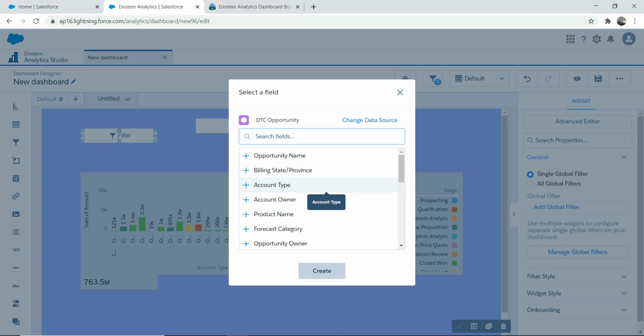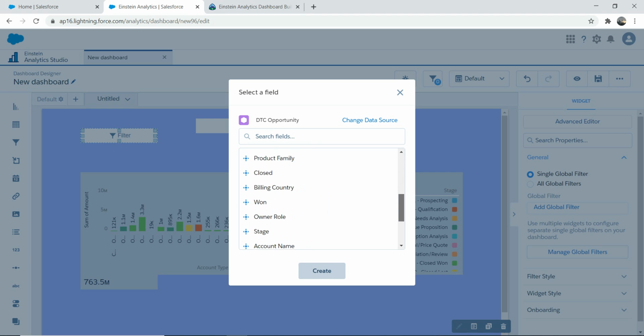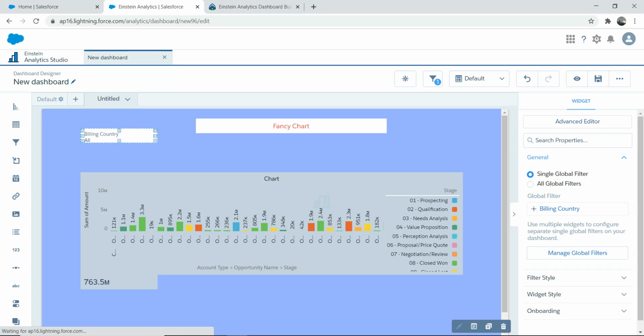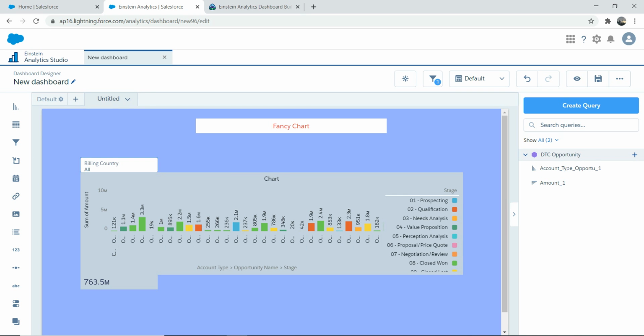If you choose the close when, it will display only the close when. If you say billing country, it will filter by billing country. So let's choose billing country, and arrange it here. So I can filter this by billing country.